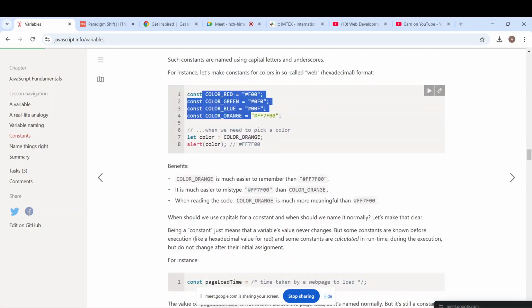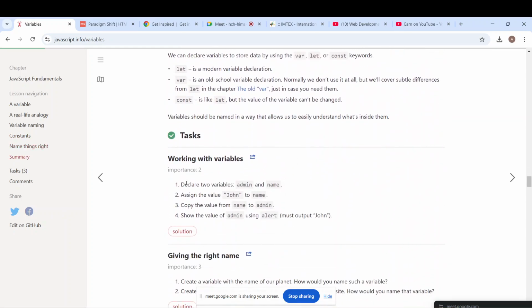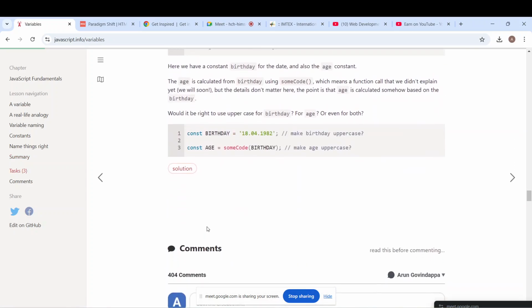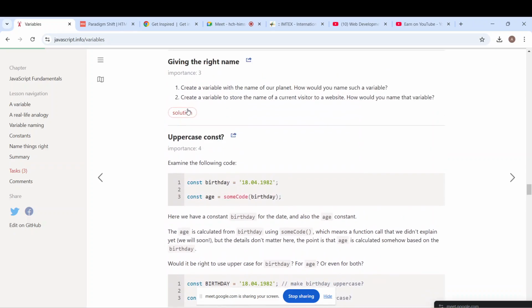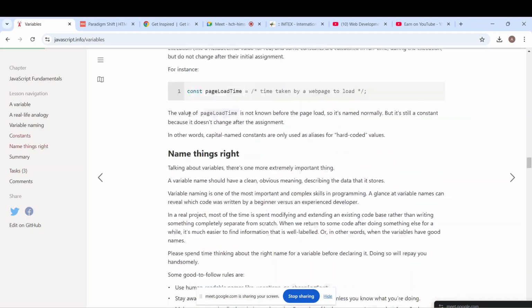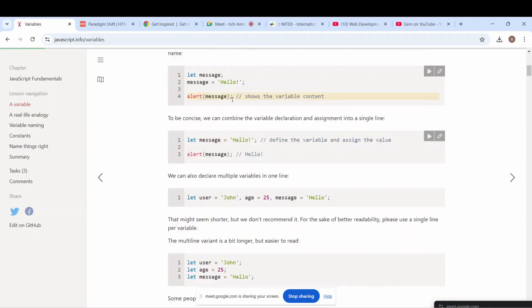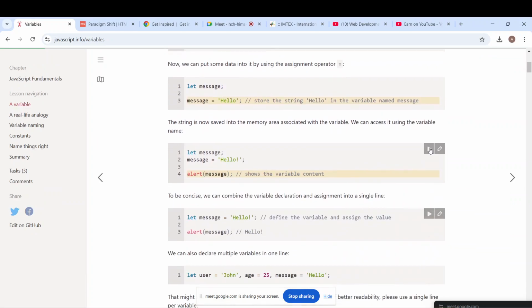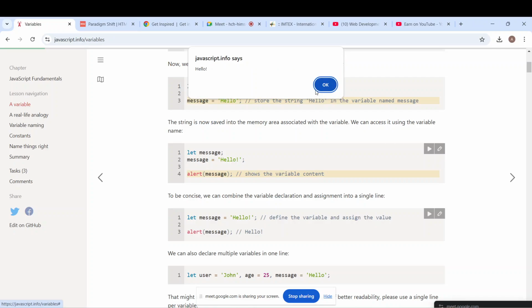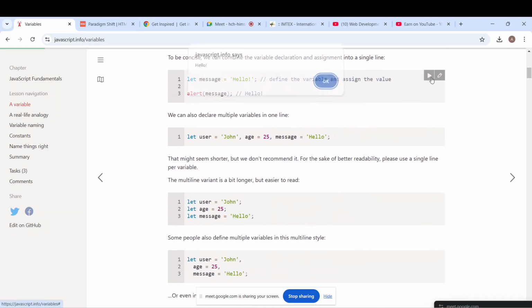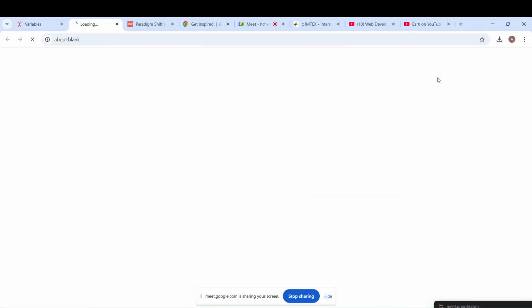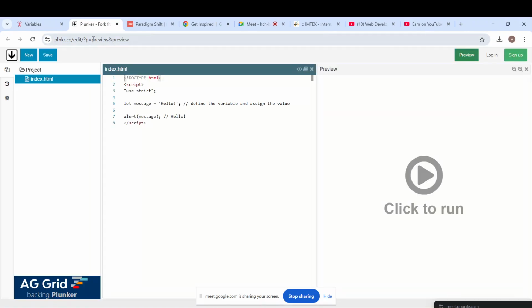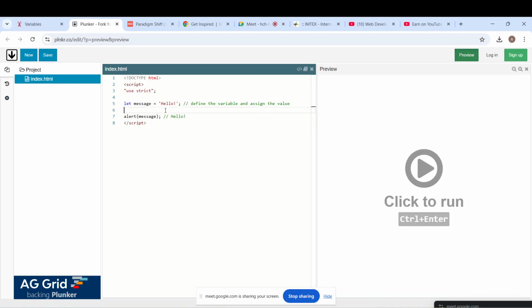And again I am saying repeatedly, at the end of each and every chapter you have some tasks to do, and also 3 or 4 questions they have given. You can also see the solution if you are not clear. But the point is you have to read all these things. You have to practice each of these examples. See everything as an example. You see that it has a play button. You can play and run to see what the output is. You can even edit this program here itself. They have embedded a Plunker, but it is possible to edit things here and then click on run.